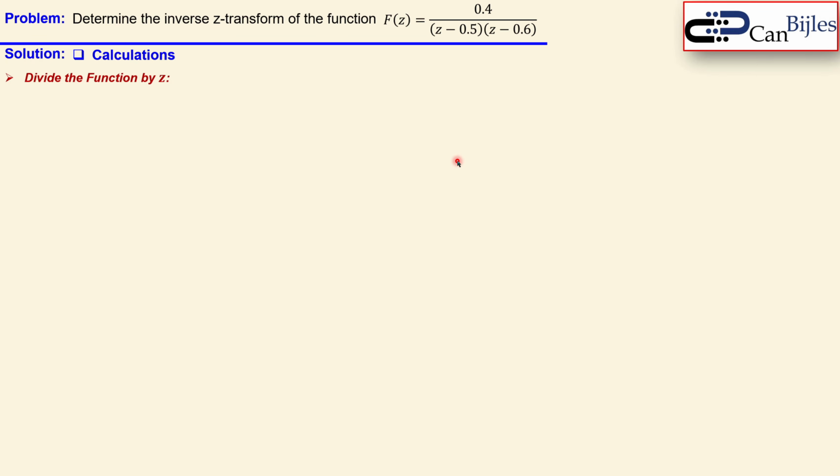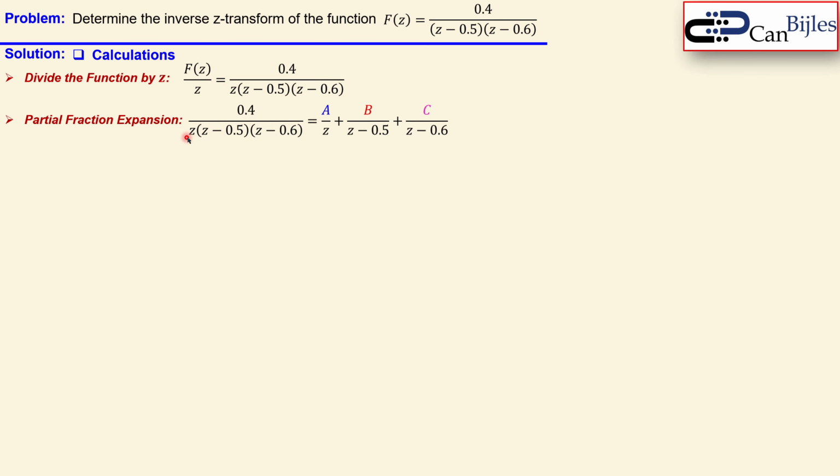We start first dividing our function given here by z. That's now shown here, so you divide this by z, you get now a z in the denominator. And now we need to use the partial fraction expansion. So we set this in the partial fraction expansion. What we will see here now is that we have a z fraction here, another fraction, so we have now 3 parts, so we'll also have 3 fractions. That means we have now 0.4 over z times (z minus 0.5) times (z minus 0.6) divided in 3 fractions as shown here.